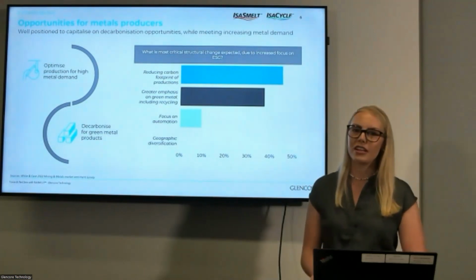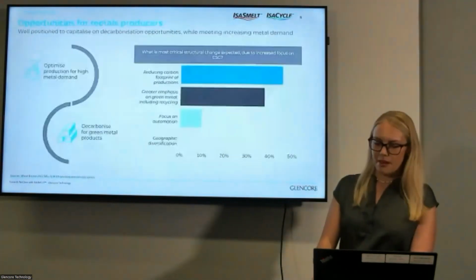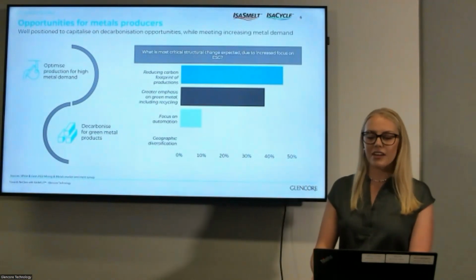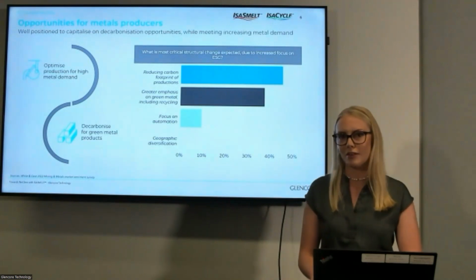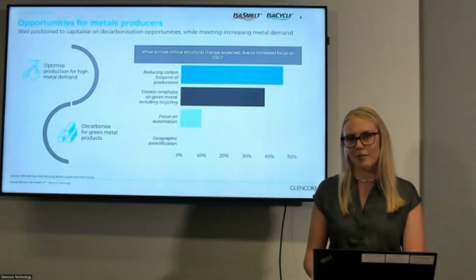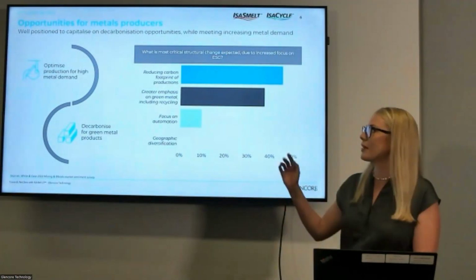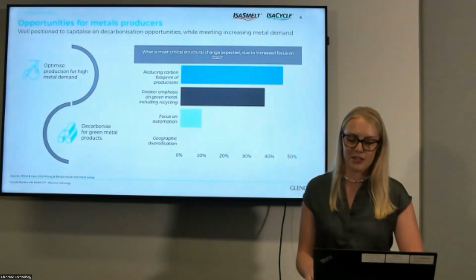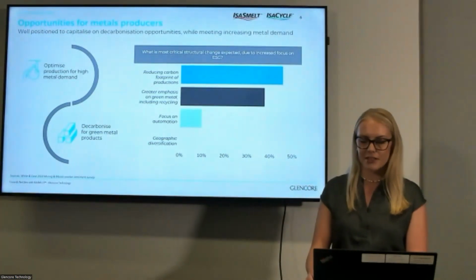The awareness of this opportunity is growing across the industry. A recent mining sentiment survey by White & Case asked a range of mining leaders what they viewed as the most critical structural change they expected due to increased environmental, social, governance focus. 46% of respondents said the shift to reducing carbon footprint, and 38% emphasised that underpinning enabler, which is green metals production. And also, to further embody this opportunity, lots of companies are driving progress through setting targets and incentives for decarbonisation.